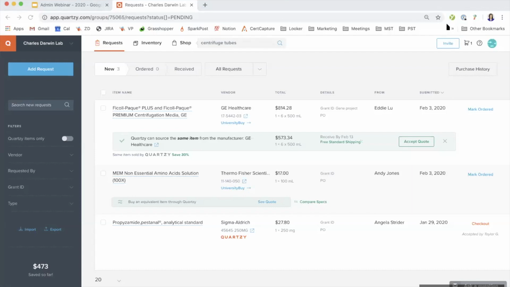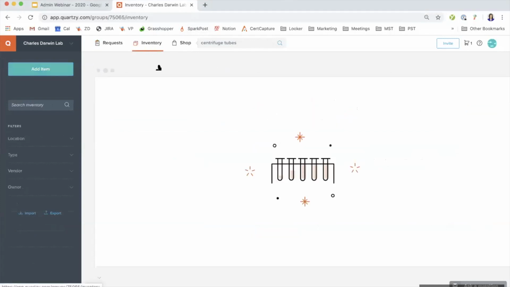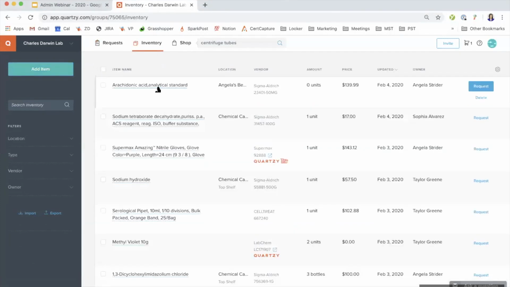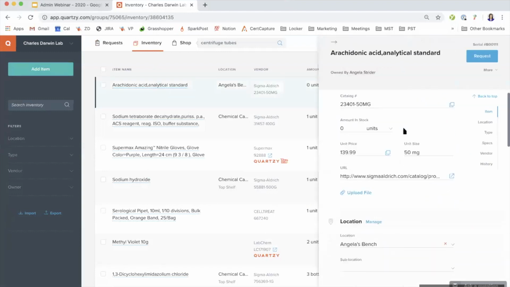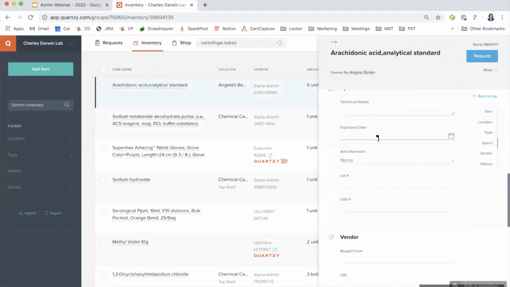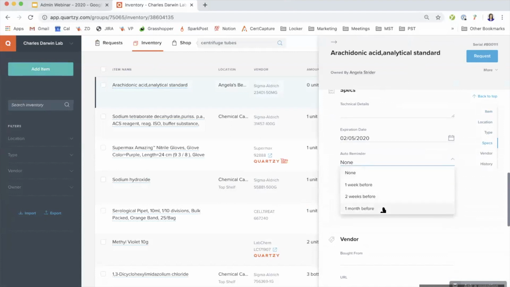I have a question. Can we set a default expiration date notification? Yes. Expiration dates are one of the standard fields that you'll find in the inventory. I think I know exactly what this person is asking for. You have to first select the expiration date, and then you'll have the option to choose when you want the reminder that the expiration date is coming up. Right now, the default is none. But if you want to select 1 week, 2 weeks, or a month before, that is an option you have to choose manually after selecting that date. But that's a good idea. I'm going to add that to the list as well.